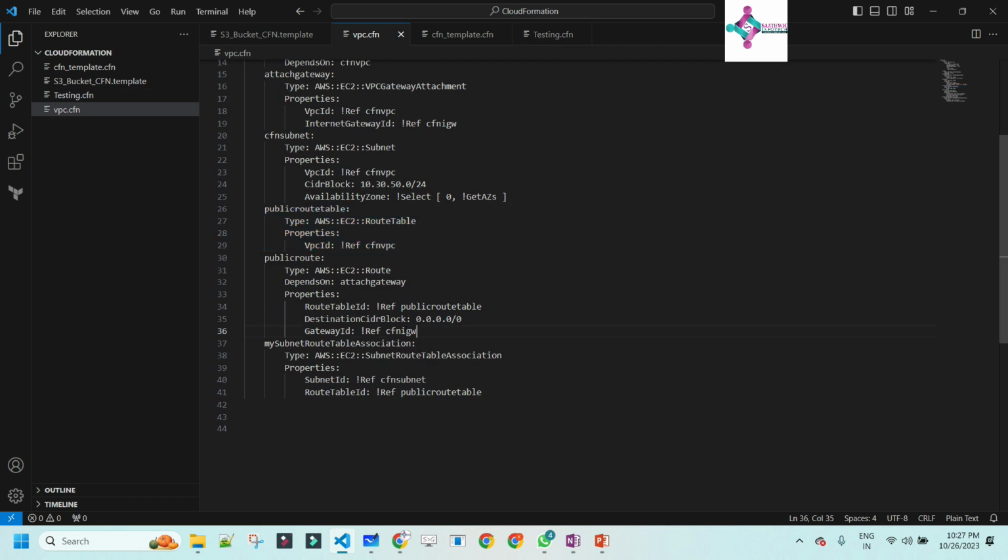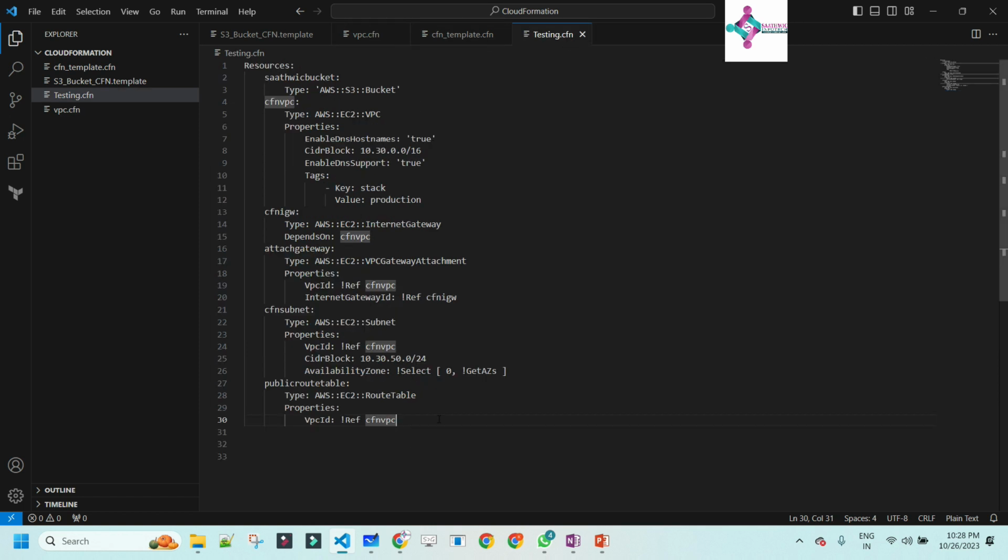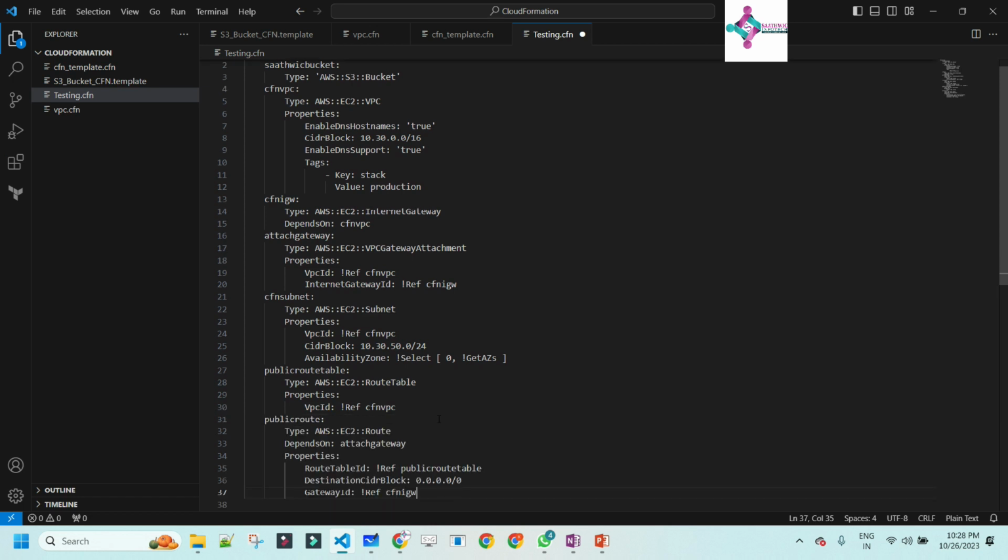Okay, let me first try to add a link to my internet gateway. So I am going to add a route to attach my internet gateway basically. So I am saying type is route because I am going to add a route. Okay, and it's an explicit dependency I am creating.